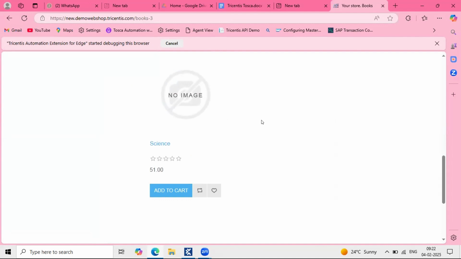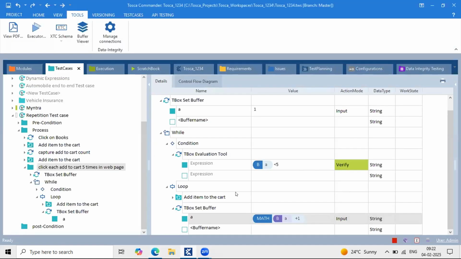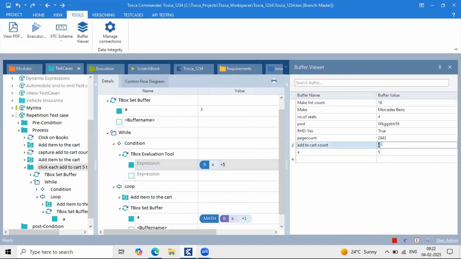Are you getting my logic, Suresh? No, Anusha, I'm just saying that fifth value, whatever we are saying, the fifth value, number 5, we can take the buffer. Take the buffer and compare it over there. The same thing I'm telling. If you take a buffer here, what is the buffer value? 4. Oh, okay. I'm saying, directly you can assign the value of 5 at buffer level.